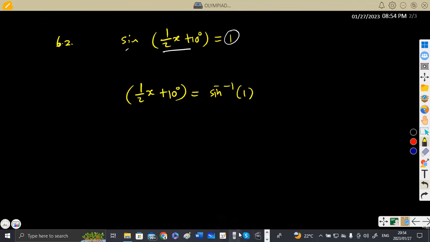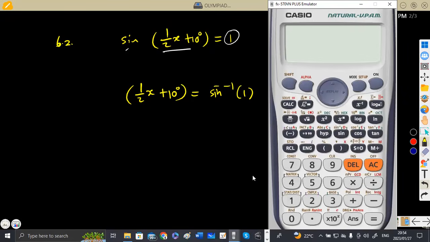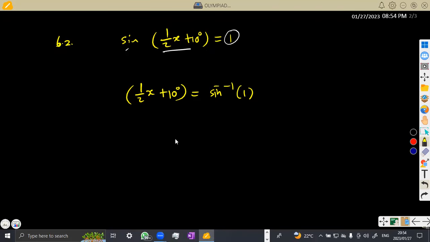Okay, let me just share another screen, which can allow us to have a calculator here. All right, you can see the calculator now. So arc sine 1 is simply shift sine, that is here on sine, you can see on top there. So shift sine of 1, okay, we've got this part here, that's shift sine of 1 is going to give us 90 degrees.